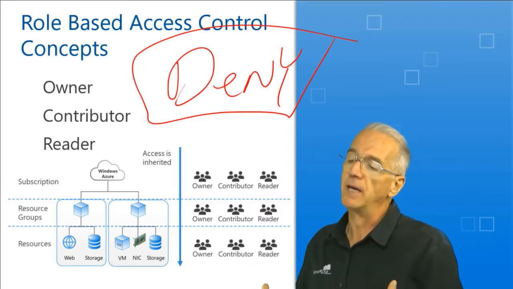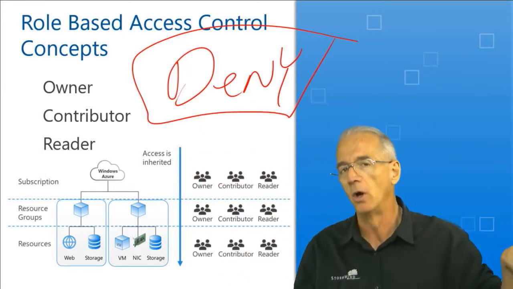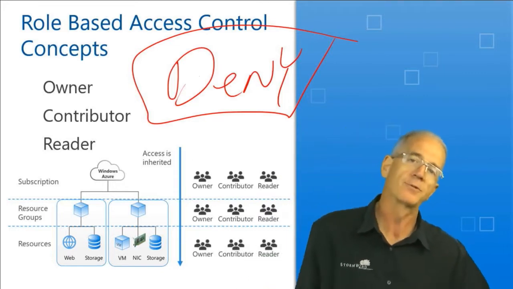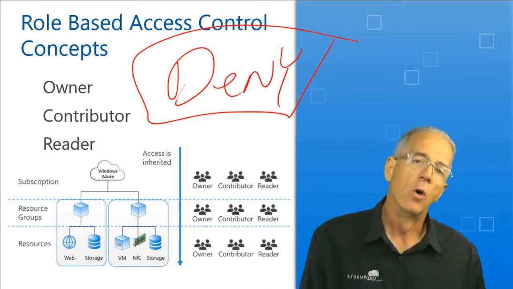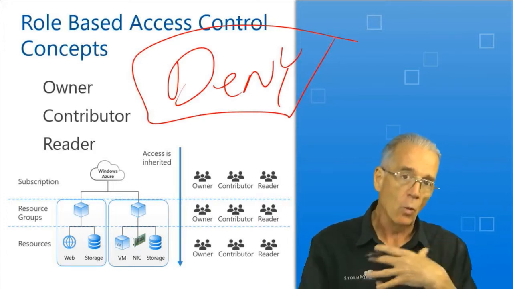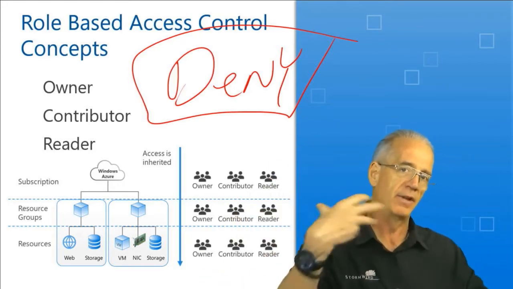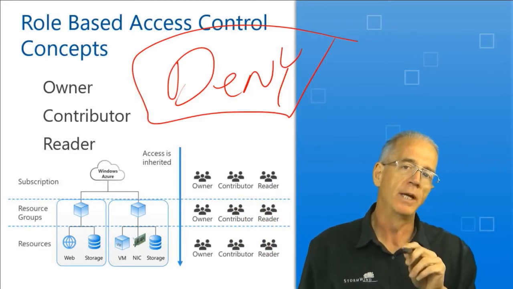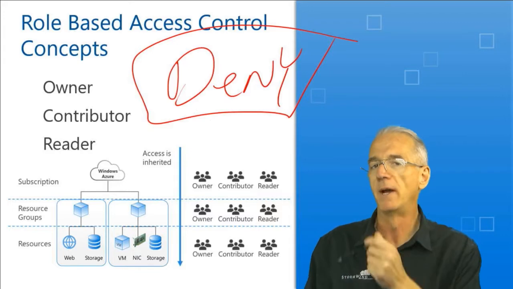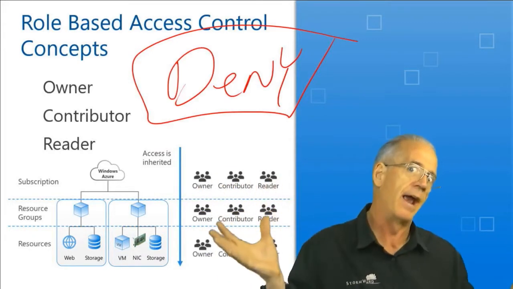But the problem is that if I'm a member, I have this role and this role and this role, and then all of a sudden my account gets penetrated or my password shows up on the dark web or something like that, we need to disable what my user account can do before somebody goes all ham on it and just tears everything up. So what I can do is drop you into a deny everything group, and regardless of your role-based access control, I've gone in and I've had this deny everything group set over where it says deny everything.